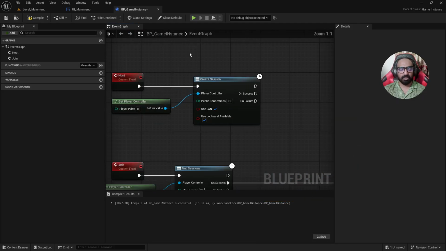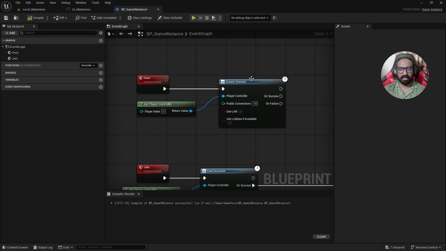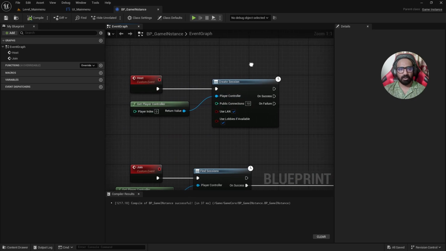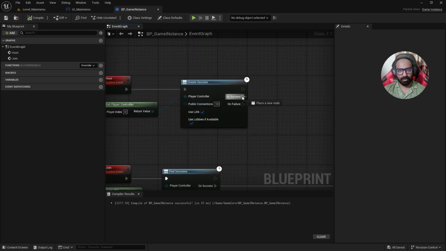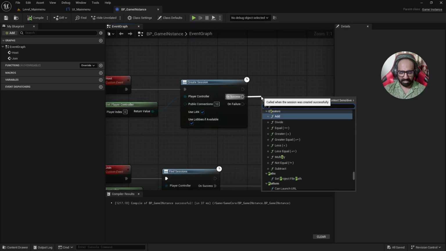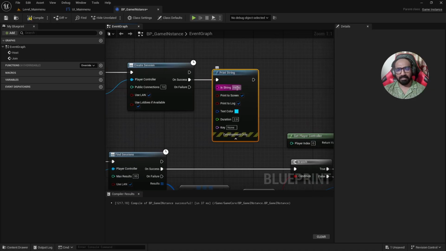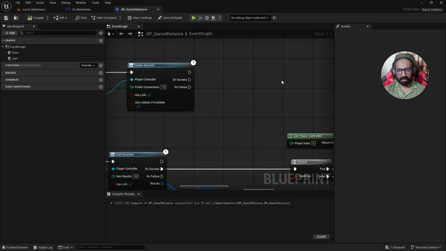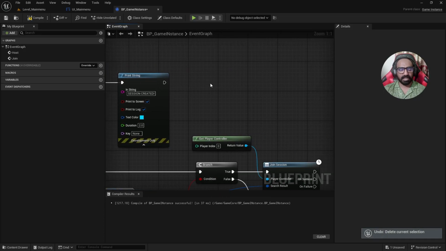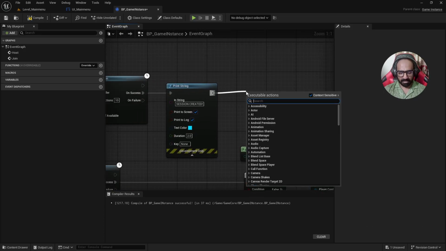Another thing: when the session is created for the host, what do we want it to do? First, print. I'm sorry, this is my way of making sure everything is working perfectly. Session created. After that, we need to move to the level.